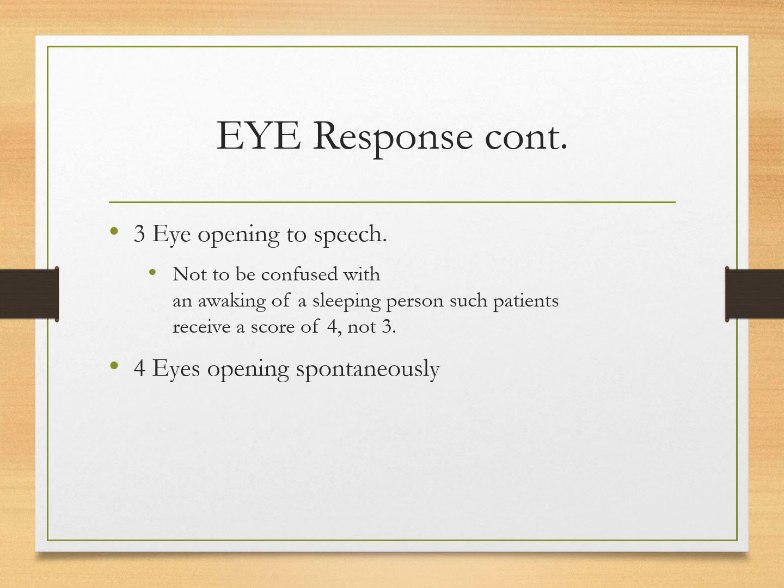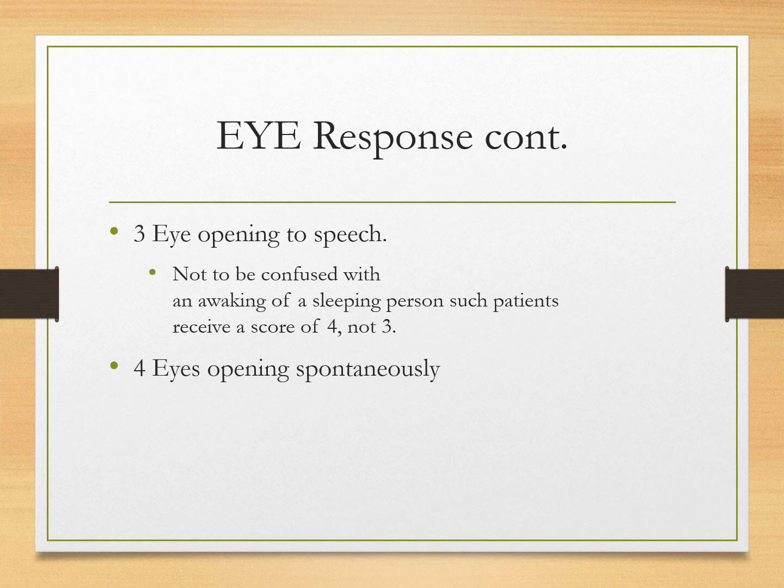If you call their name and their eyes open, this is eye opening to speech, which is a level 3. This is not to be confused with people who may be sleeping, such as patients of that sort will have a 4, not a 3. Once you get their attention, they are more alert and looking around. They're considered a 4 because they open their eyes spontaneously.